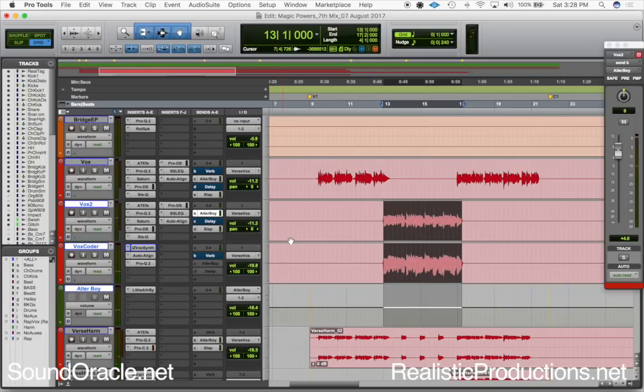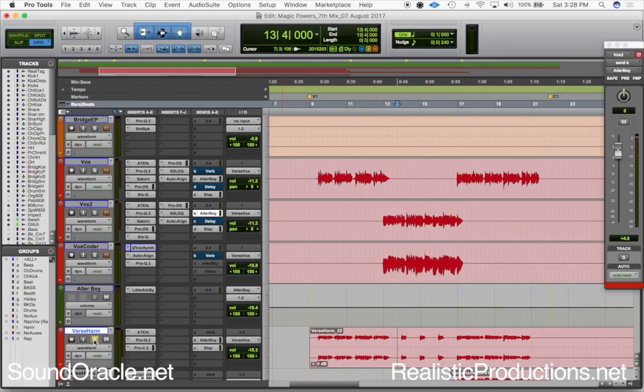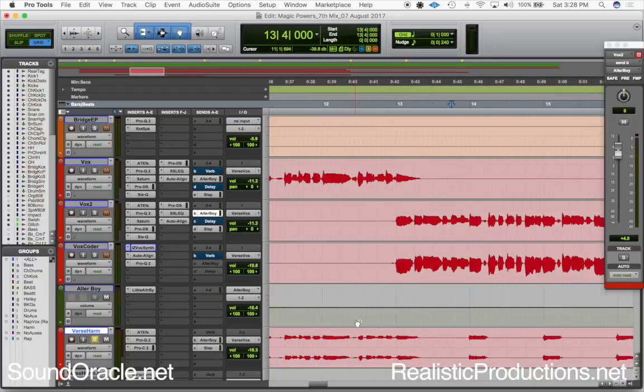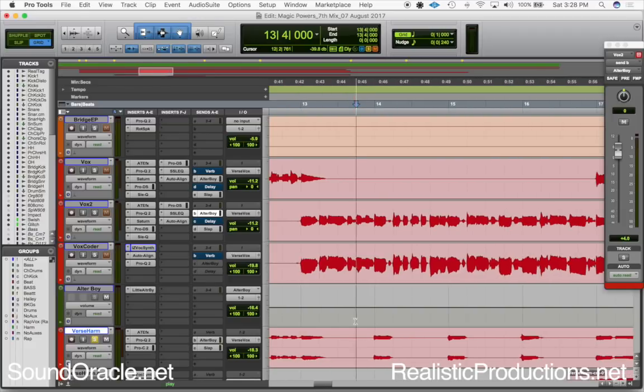Yeah, so you could hear the drastic difference. It really changes it up, really thickens it up. I feel like it widens it out too, and gives it that new modern sound that we're hearing in a lot of modern contemporary R&B, hip hop, and trap music. It's really been taking over the radio, so I figured this would be a really good trick to use. You can use it on a lot of things. Use it on background vocals, it's going to sound kind of cool. I'll show you an example here that I got it on.